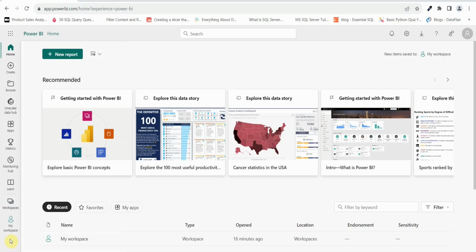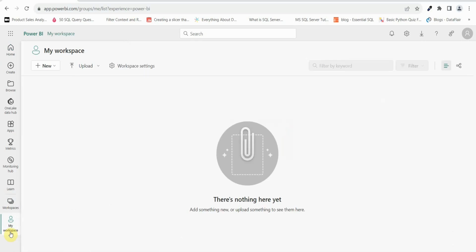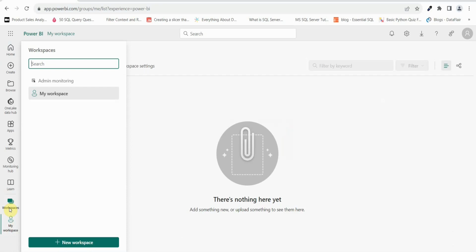My workspace is where you can save your personal work in your personal space. So My workspace acts as a personal workspace, and workspace acts as a generic or common workspace for the entire organization.